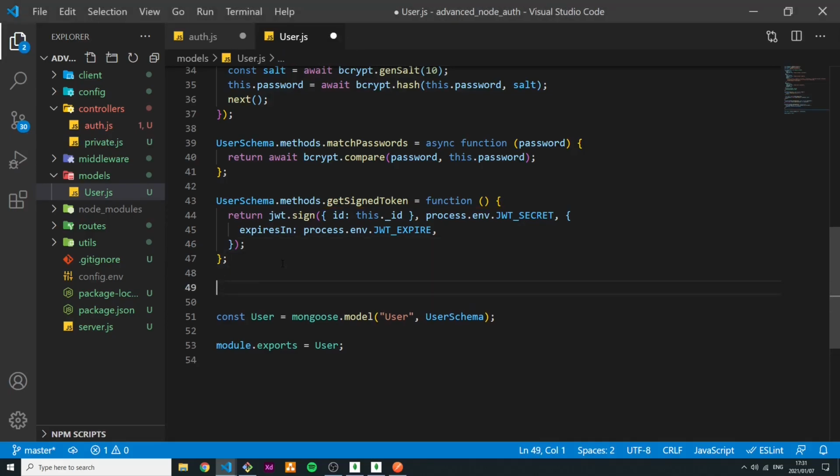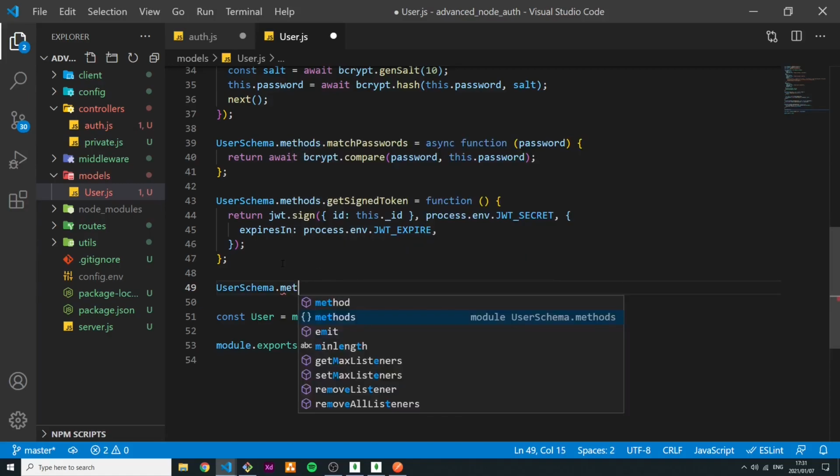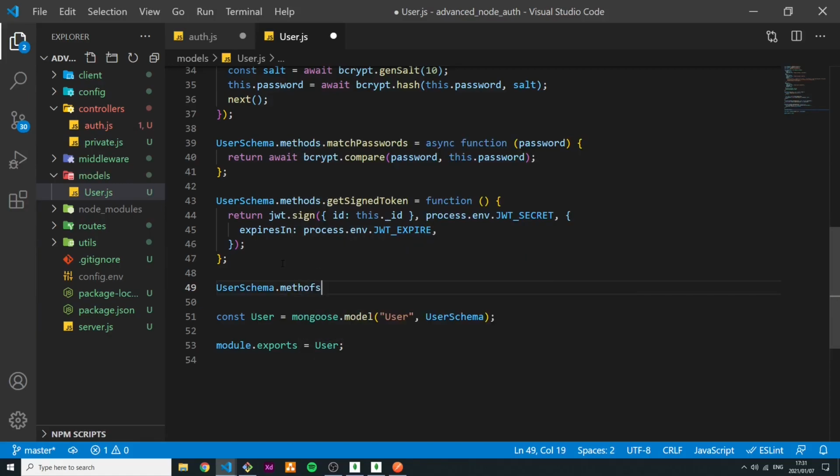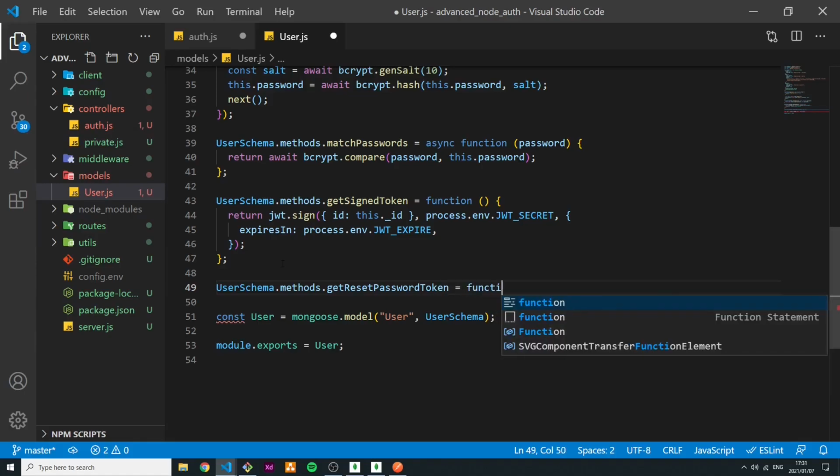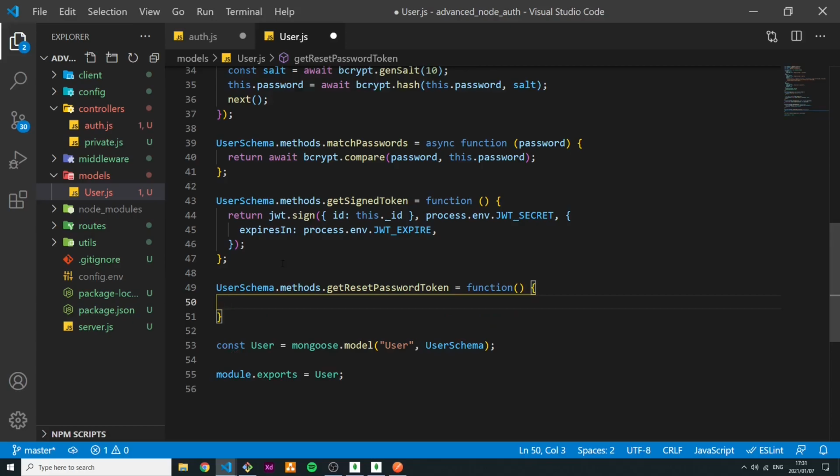So down below, we can create another method called userSchema.methods, and we can call this method getResetPasswordToken. This function is going to do the following.